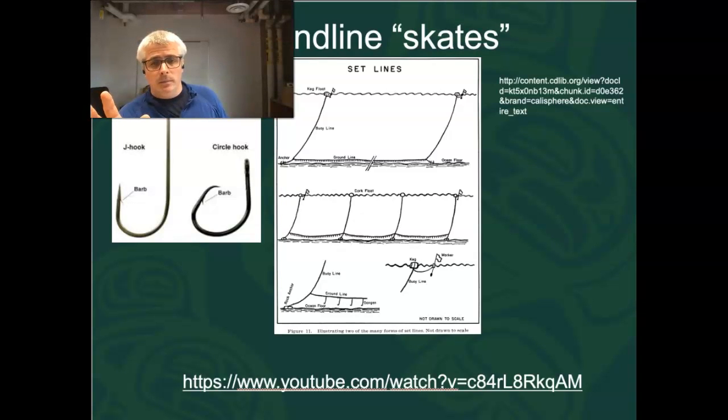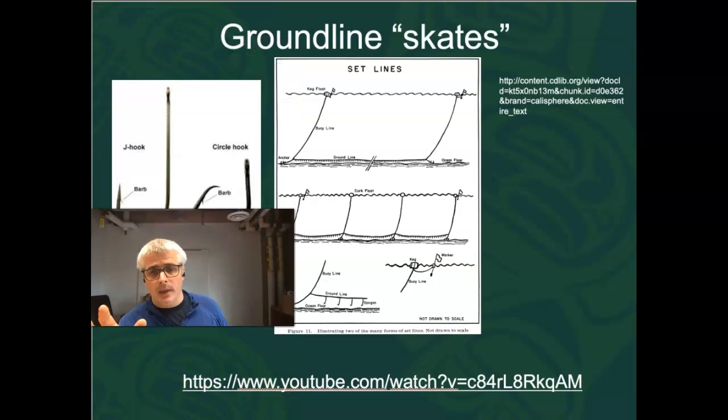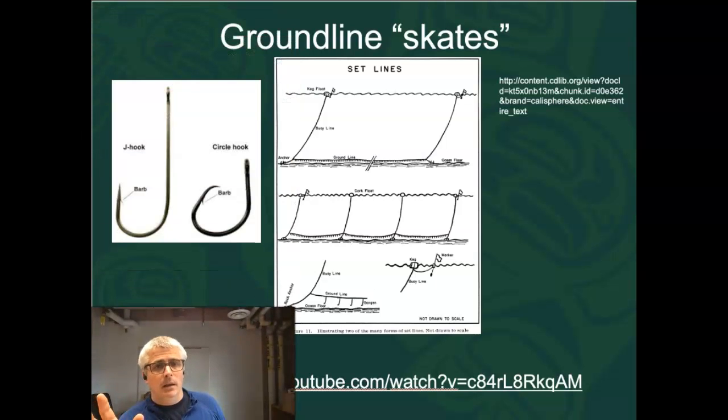So Pacific halibut are commercially fished using ground lines, commonly referred to as a skate. And what this is, it's basically you have a buoy, a line, a large anchor, and then sometimes miles, we call it line, but it's really rope going along the bottom. And you clip hooks to that all the way along. And on each of those hooks, you put a bait, piece of salmon, like I said, octopus, usually salmon. People usually use like pink salmon or whatever's cheap.